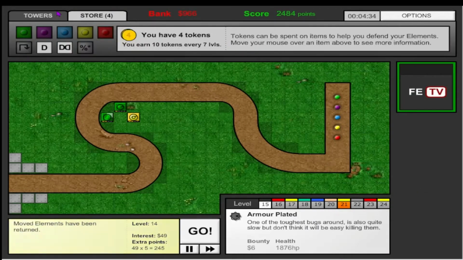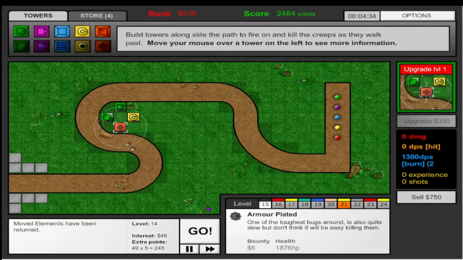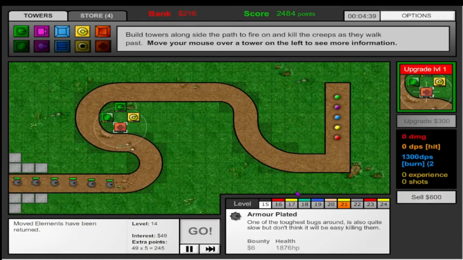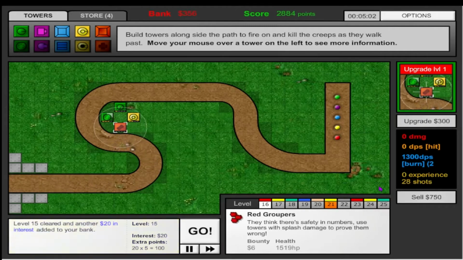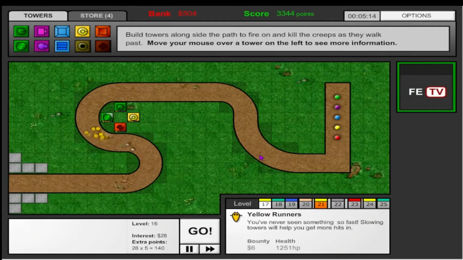We'll get all 5 elements now. Get the splinter tower, because we need some serious DPS. The splinter deals really high DPS and it hits all units. It's really good, except against the great resistors. So you pretty much just want to get 1 splinter tower, as this thing will take out most swarms.